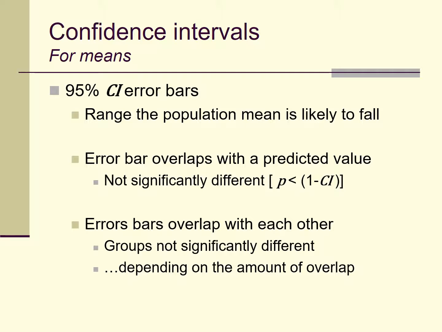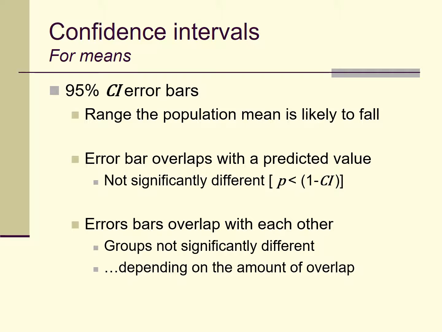In this lecture I'm focusing so much on means, which I hope makes sense, but in a future lecture I'll talk about making confidence intervals around correlations. You might compute a correlation between two variables and wonder, is this correlation significantly different from 0? Well, you could test that by making error bars that represent confidence intervals around your correlation and seeing whether that margin of error encloses the value of 0. And if it does, you'd say, well, this correlation isn't significantly different from 0.